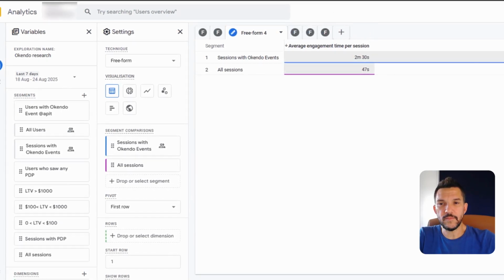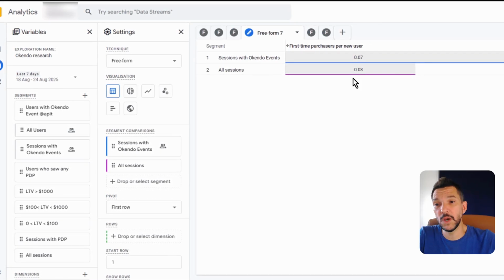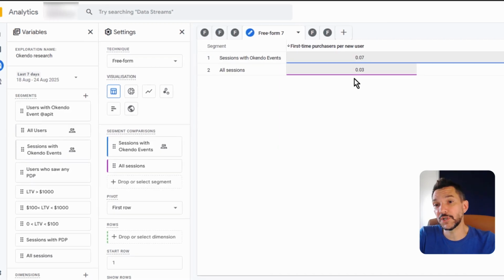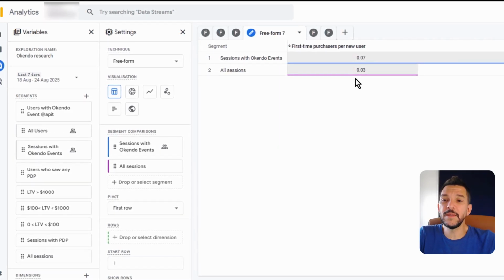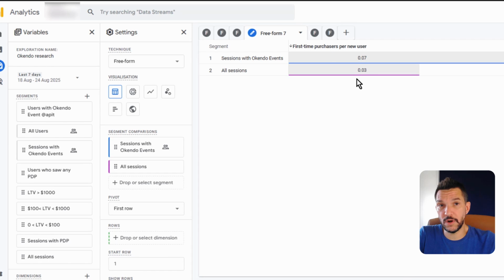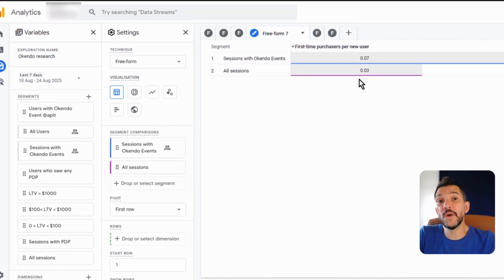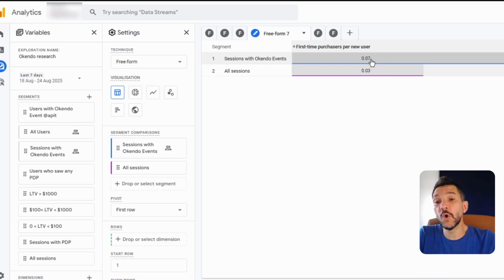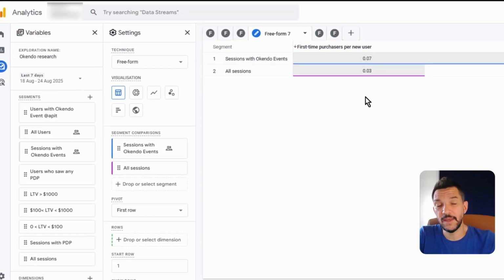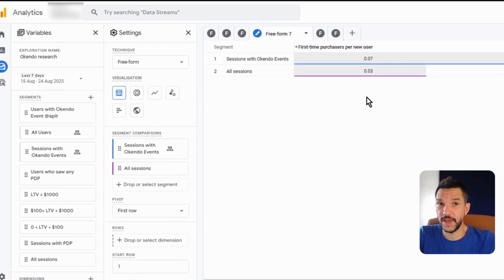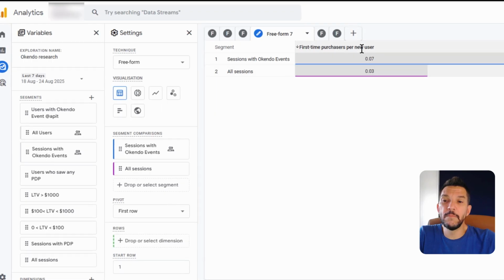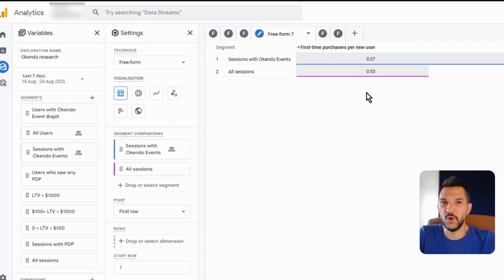But the metric that blew me away is the first time purchaser per new user, meaning that for every new user who comes to your website and interacts with a review, they are more than twice as likely to buy versus those who don't do that when it comes to making their first purchase on your website.